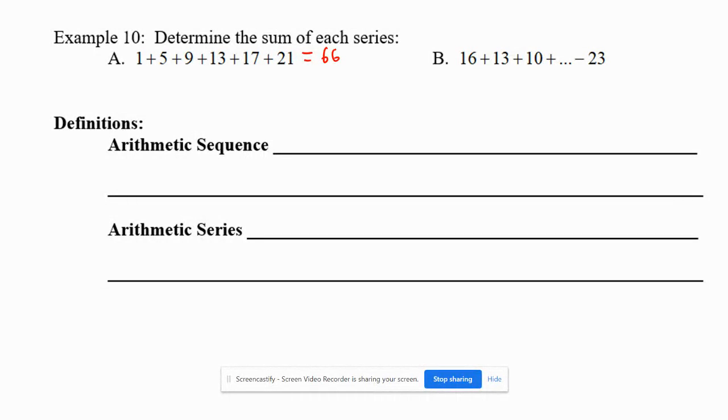So just the thing we want to notice over here, guys, okay, I asked you to find the sum of a series, but I didn't really define what a series is, so the definition could be right over here. Well, when we talk about an arithmetic sequence, it is a list of terms that, any two consecutive terms, have a common difference.